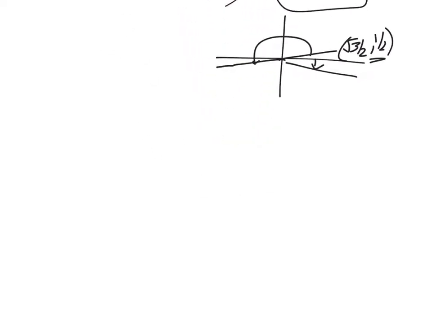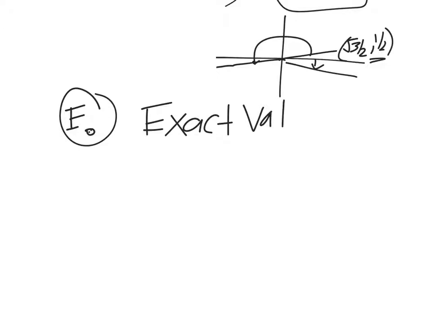What are we on, D? No, E. Sorry. I told you today was going to be a rough one. I did warn you. All right, so this one is going to be exact values. We're going to get away from the unit circle. Okay, I didn't spell values right. That would be good. Spelling counts all the time. So these ones, I don't know. I think you're going to be okay with these.